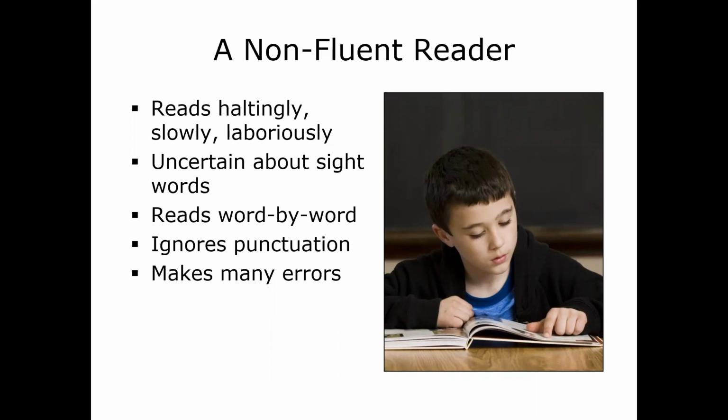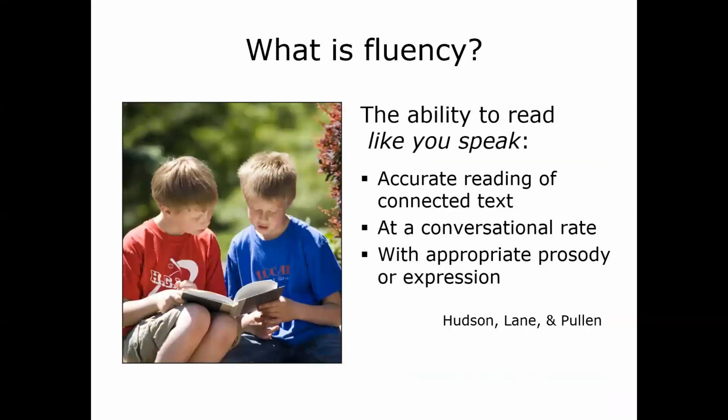Many of us know that there's a problem with a student after as little as 15 or 20 seconds, right? You actually have a physical reaction to listening to a disfluent reader. So we also need to, of course, know what fluency is. Fluency is the ability to read the way that you speak. It means that there's a high level of accuracy. It means you're at a rate in which you tend to hold a conversation. And there's at least some expression going on in your reading.